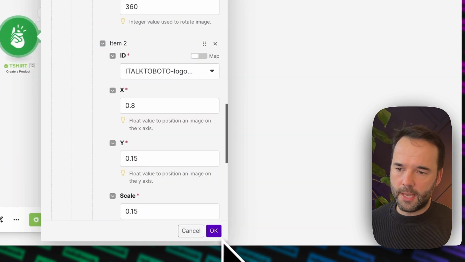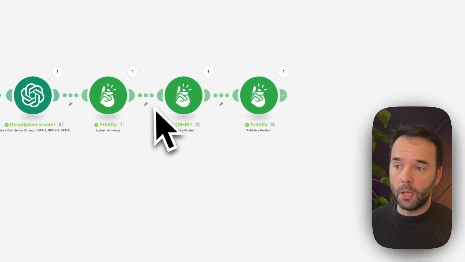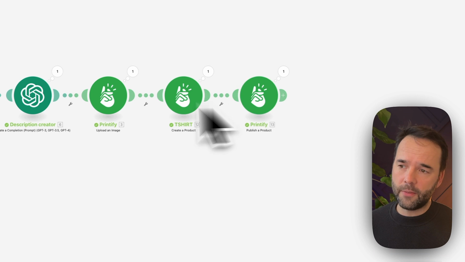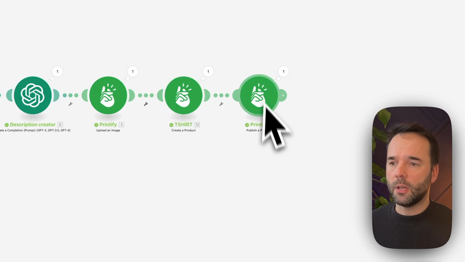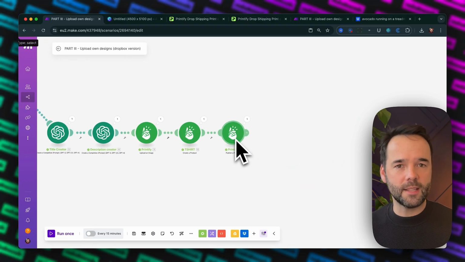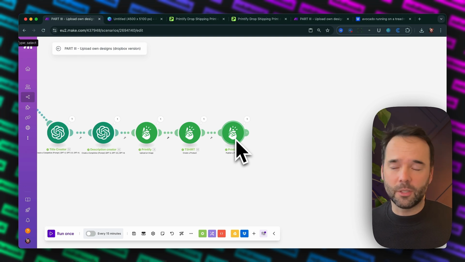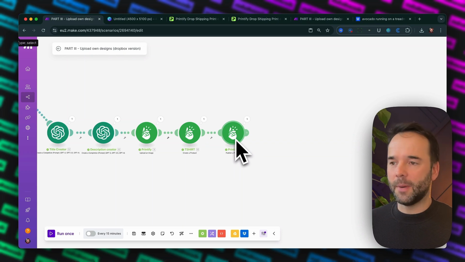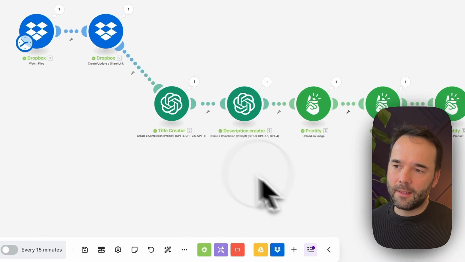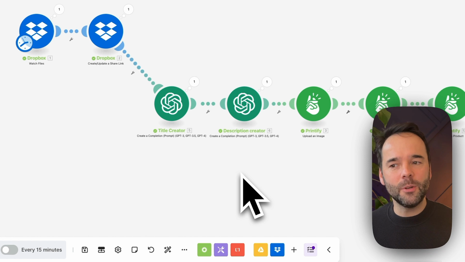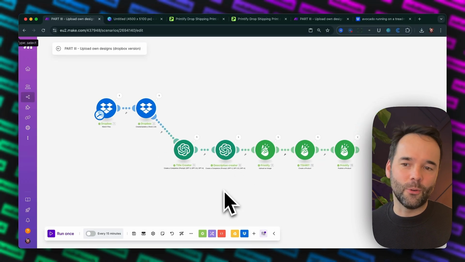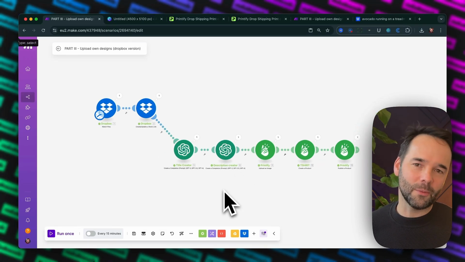After it's done this, it will create the product. After it's created the product, it's going to publish the product. So it's going to push it straight into a Shopify store. It's going to push it into Etsy, onto Google Shopping, and into Amazon. So you can buy this shirt on Amazon as a print-on-demand product. So this is how it works. I personally use this for one-off custom work that we want to do.